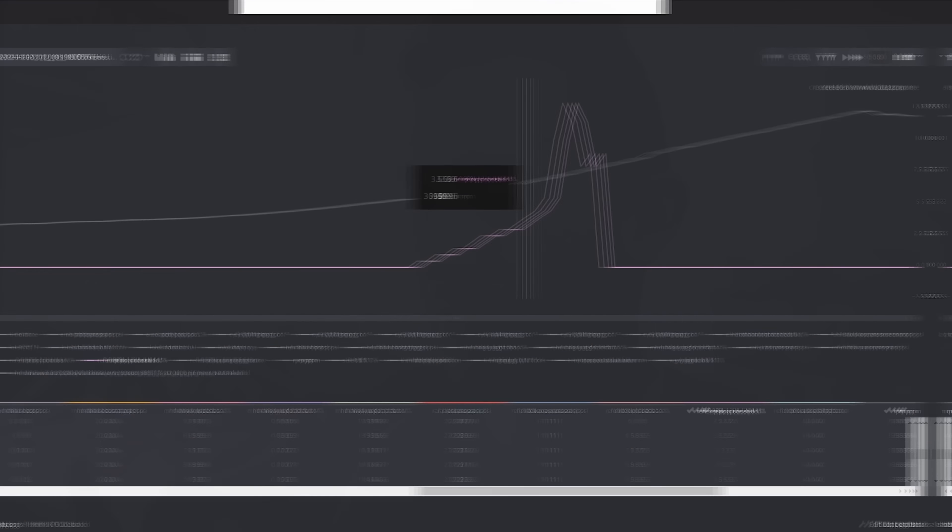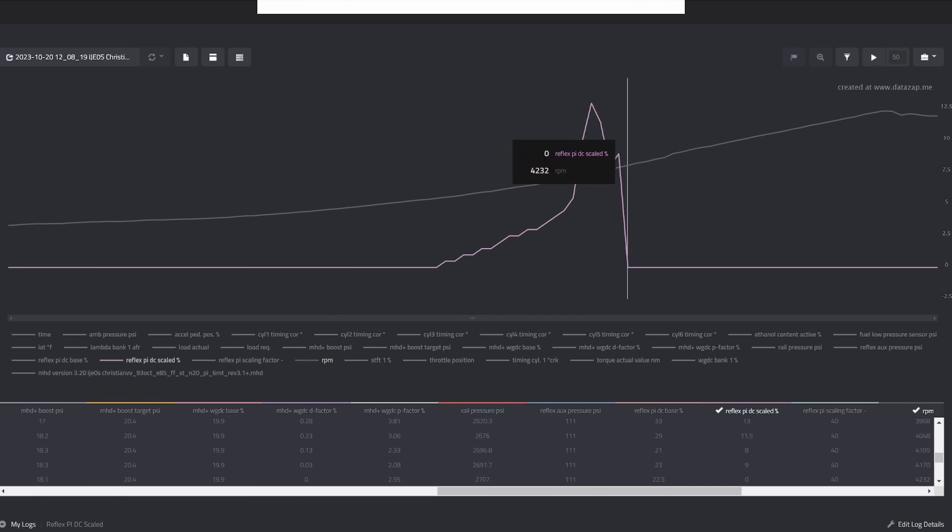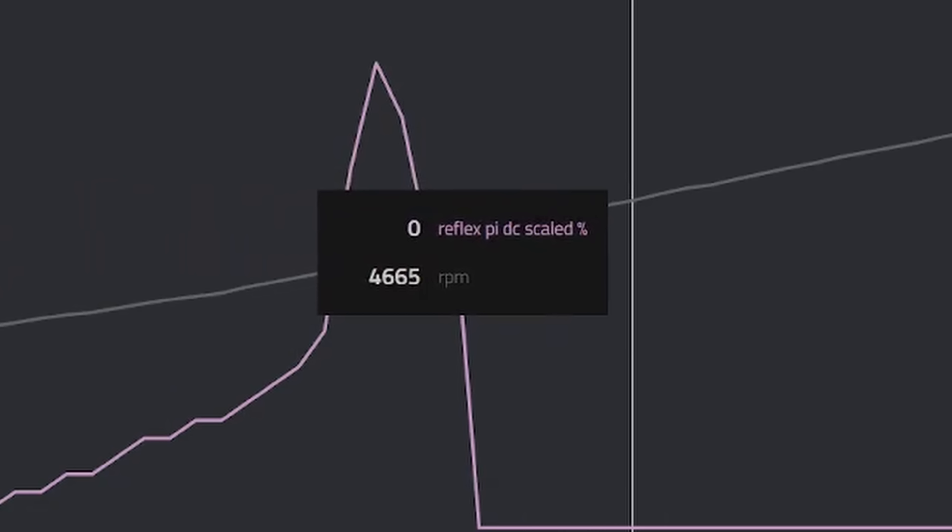Been chasing a lot of little small issues like fueling and stuff like that. I go underneath the intake manifold where I have the fuel pressure regulator, and this line that goes to the port injection side fuel rail was completely popped off and gave out. That was definitely one of the issues that's probably been going on for a while — it's probably been leaking fuel. I did a log off camera, sent it over to David, and it's not reading ethanol content for whatever reason. When we were getting an ethanol reading it showed up fine, but when I was doing logs under hard acceleration, there's a parameter called Reflex PI DC Scaled that would randomly just cut out under wide open throttle. I don't know if the ethanol sensor is bad or if the lines went bad. I checked Motive Reflex, checked all the harnesses and connectors — everything seems to be okay.